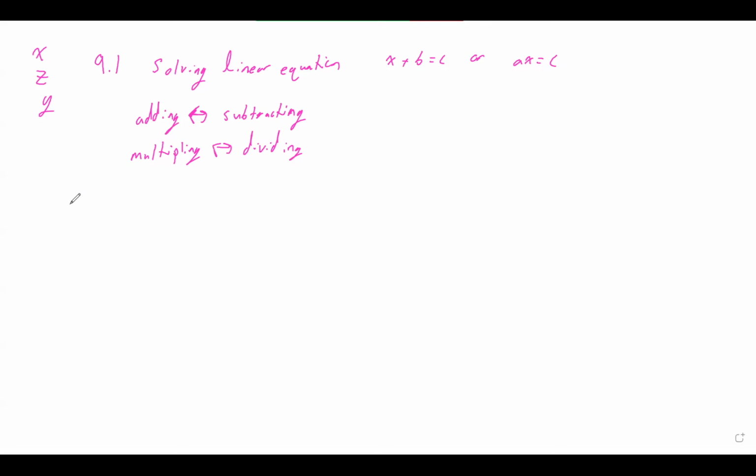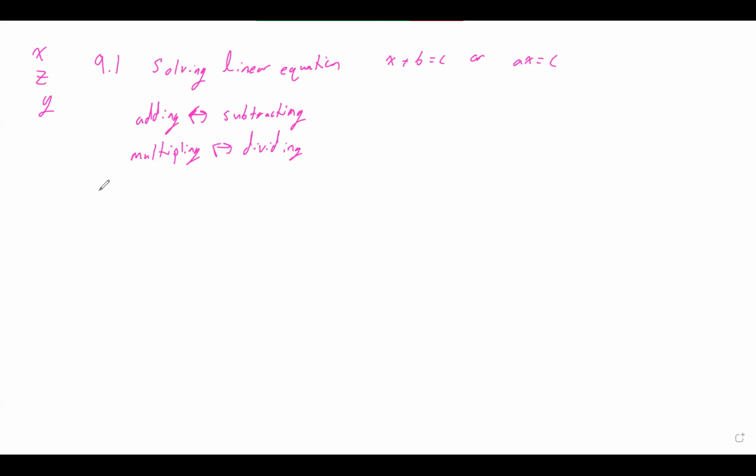I'm going to be honest with you, the best way for me is I like to get rid of my constants. So I like to get rid of any addition or subtraction first, and then I'll deal with my multiplication and division. I try to avoid fractions until the very last thing. I don't want to deal with fractions the whole time. So I'll also show you some techniques to get rid of fractions until the very end, just in case you start with fractions as well. All right, so there we go.